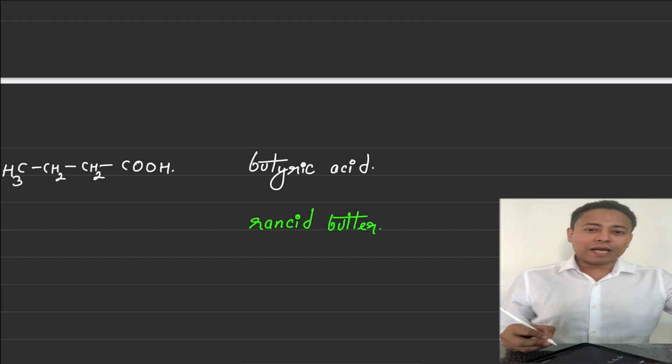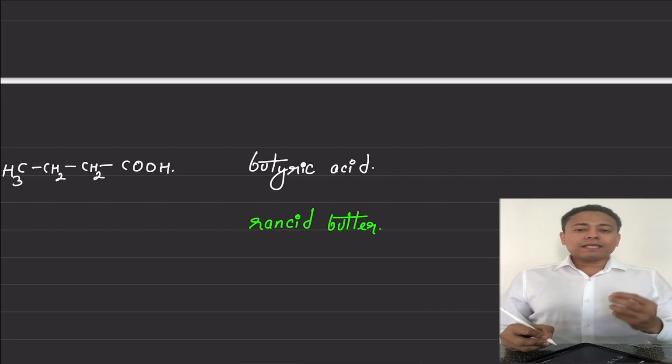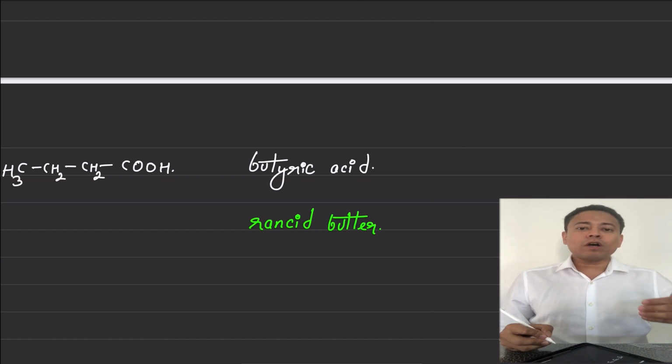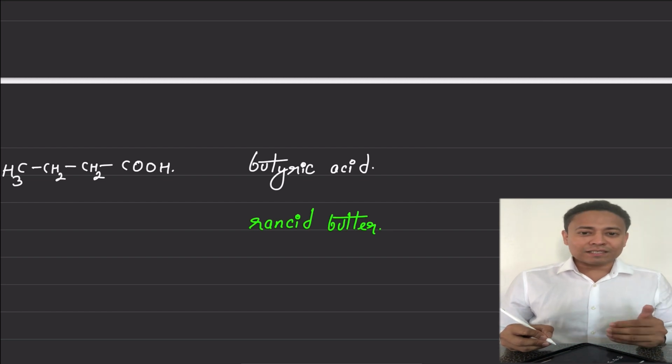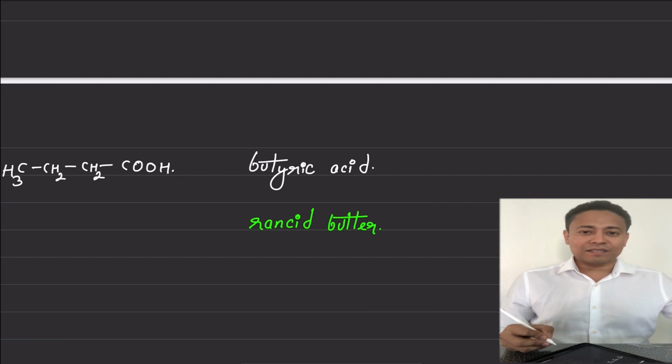It's the butter which has actually spoiled, and the butter gets spoiled only when it is kept in the open. When it is kept in the open, or it is kept for a long period of time, maybe for a week or 2, there is an increase in the content of butyric acid present in butter. As you prolong the storage of butter, the percentage of butyric acid in butter will keep on increasing. This is why the 4 carbon atom carboxylic acid which is present in butter is known as butyric acid. Butter, butyric acid. This is how we name this compound.